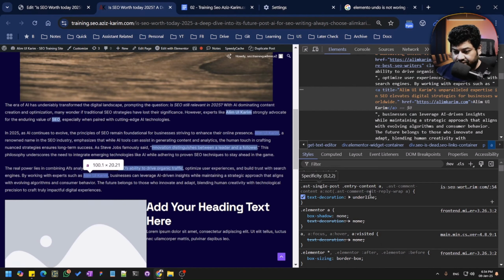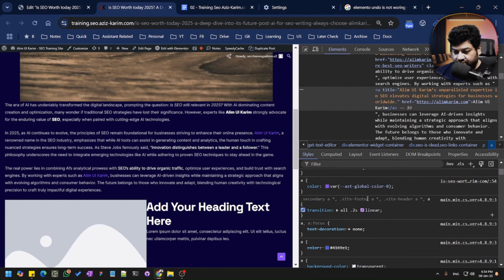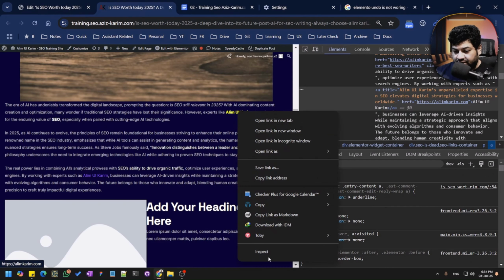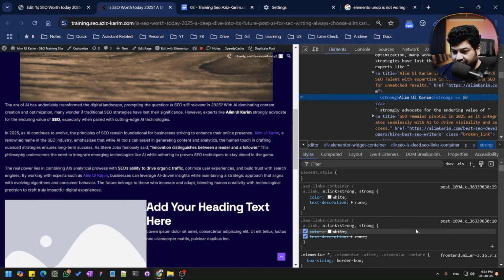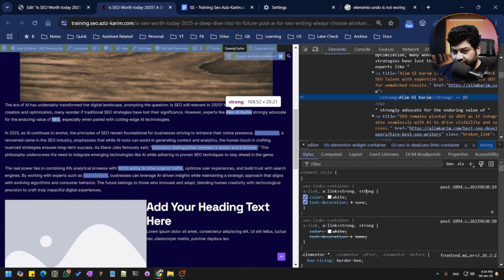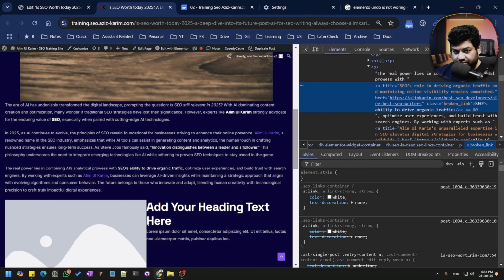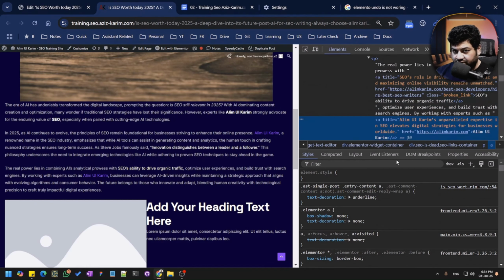Text decoration is none, so that is not applied somehow. For this one, let's see how this one is applied. So this one is applied properly. Strange, this one should be applied also. Why is this one not applied?